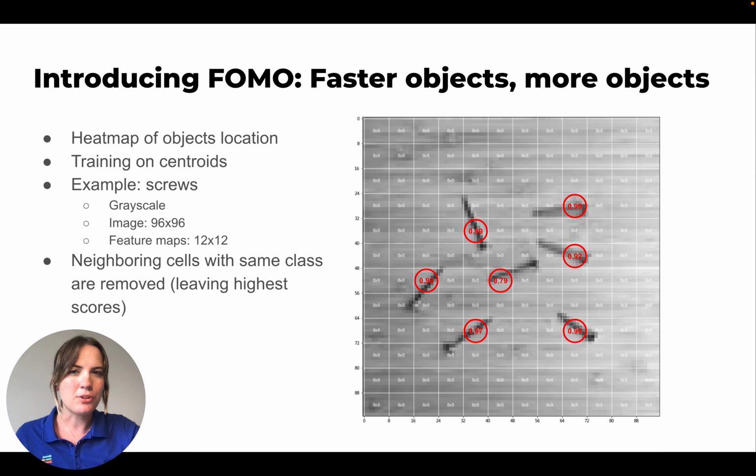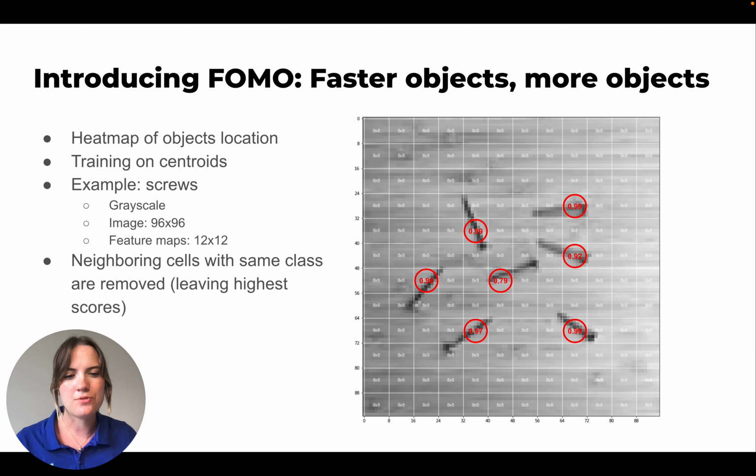This is a very simple overview of how FOMO works, segmenting the image into various squares and determining the centroids, or probability, that the object we want to detect is within that square. So we train on these centroids, and using them makes it really easy to count objects that are super close. Every activation in the heat map is an object over a certain threshold or probability. You don't need the size of the objects, but rather the number of objects and their position in the frame.